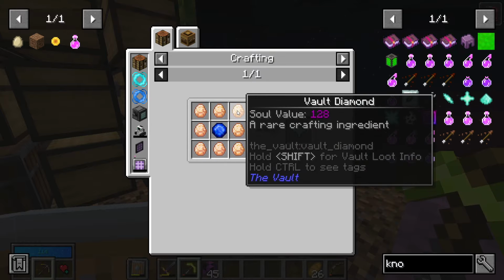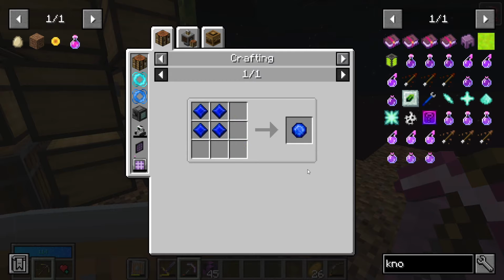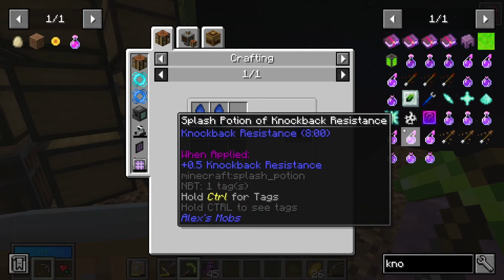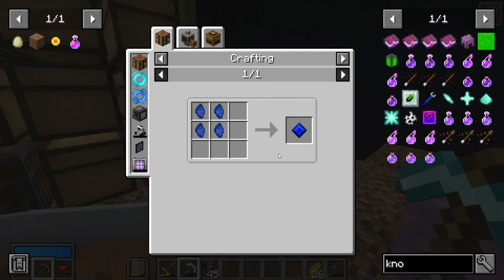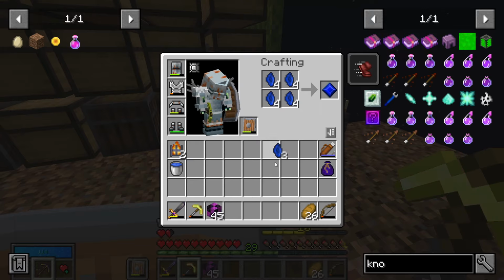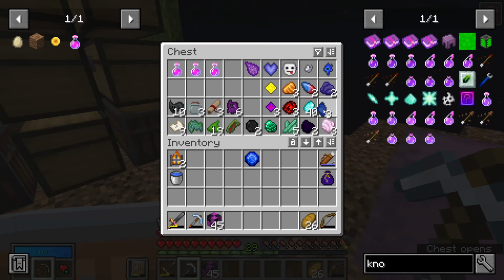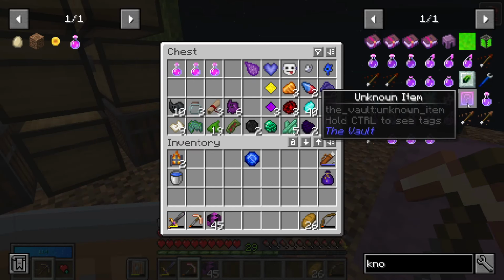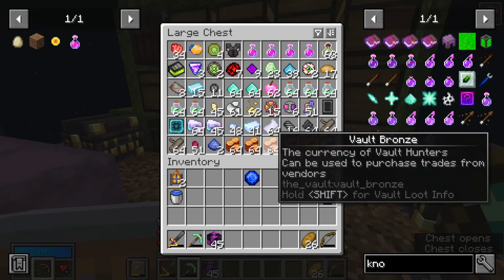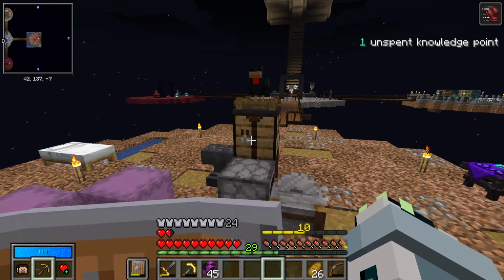It's now 8 vault diamonds instead of a diamond vault diamond block. And then it's this, which is the expensive part. So it's 4 times 4 Larimar. I think we can actually do it. So that's 1, that's 2, that's 3, that's 4. And then I think it's them in there like that. Yes, we then have 3 not Larimar, Beniotite I meant. And that means we now have 3 Beniotite spare, which means I think we can actually make our first knowledge star. We now have our first knowledge star to spend.